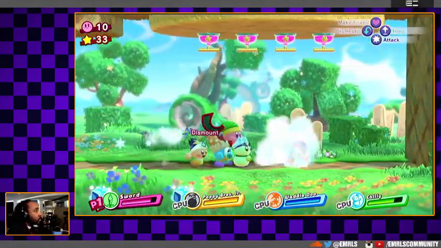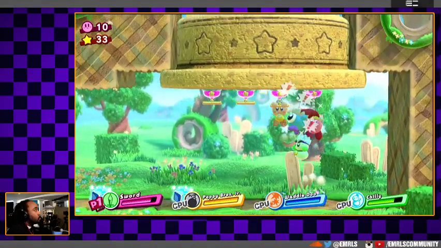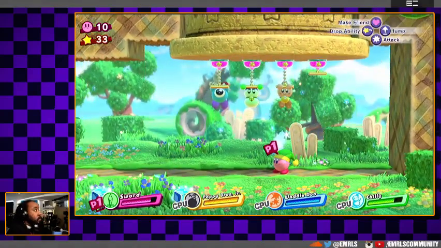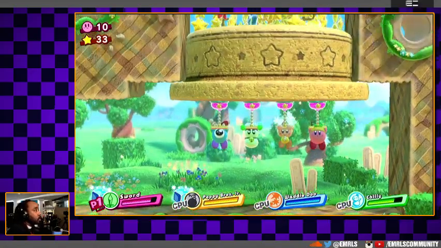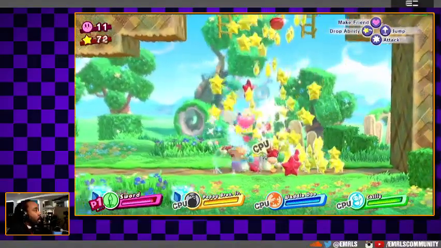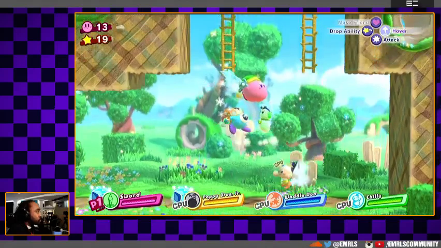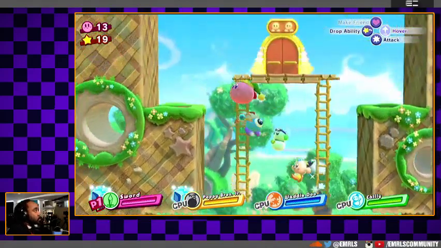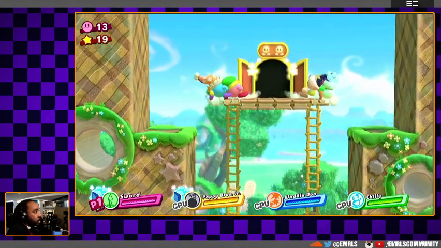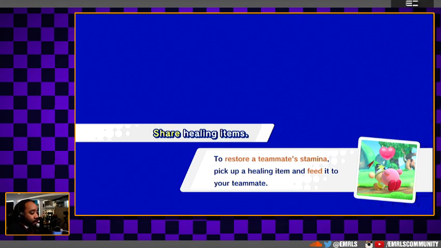I like the way the abilities look. Oh, duh. It almost has like a Yoshi Island, like the Yoshi Woolly World vibe to it. Everything here is weird, clayish type of candy look.